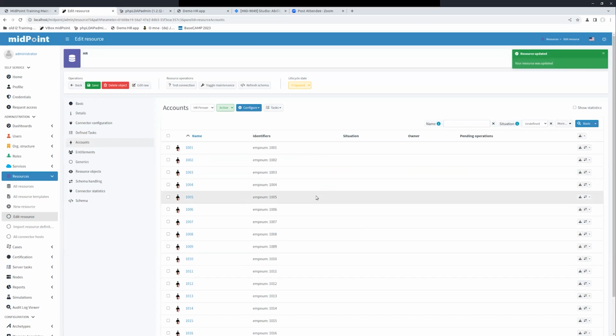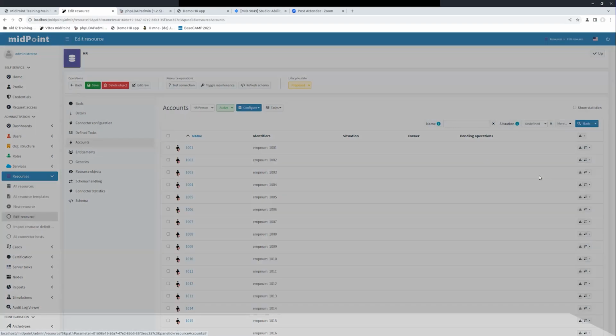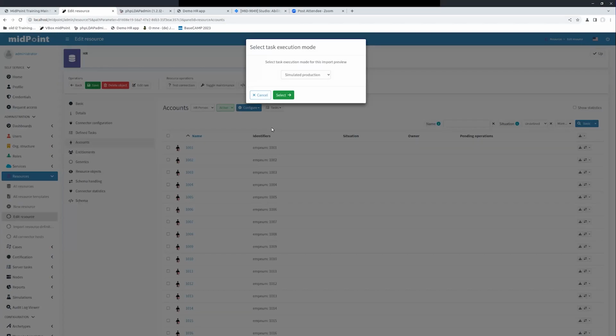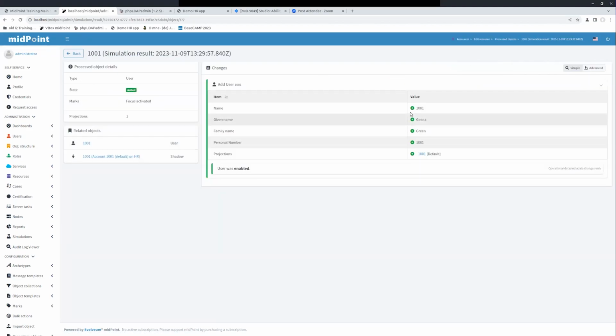And now I will show you the simulation for the very first time. I will start, for example, with the first one. And instead of the action which you probably know for years, import, I will use import preview. Import preview runs a simulation import only for that particular account. I will need to specify that this should be a simulated task running with the development configuration, because my resource is in proposed configuration, and with the other choice, production, it would not be used. So the simulation is running and I can see the result. I can see that there will be a new user created, 1001, with 6 attributes being populated. And of course, this is my Gina Green that would be created in midPoint like this.